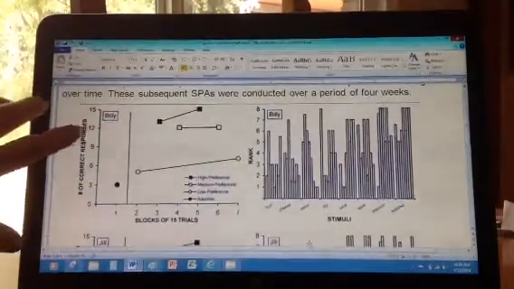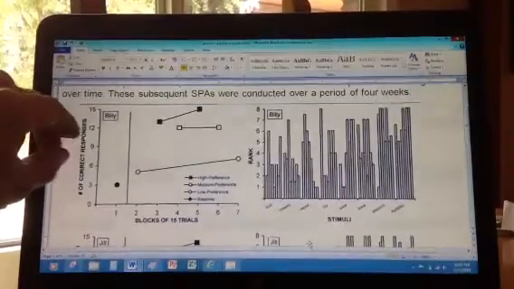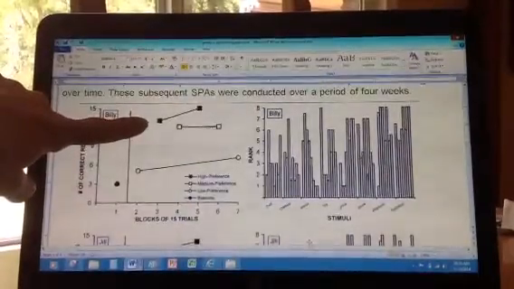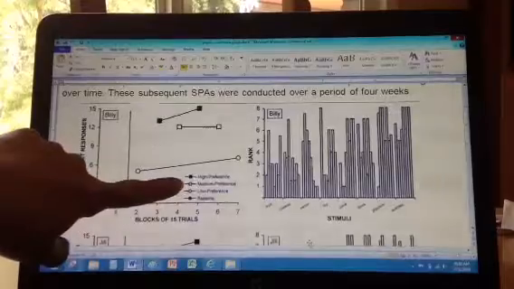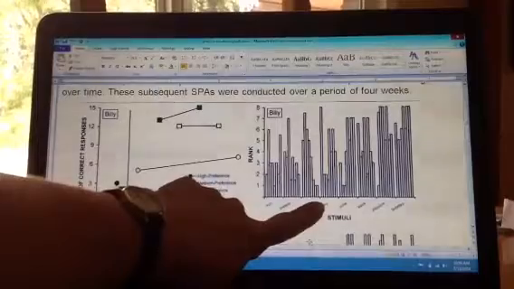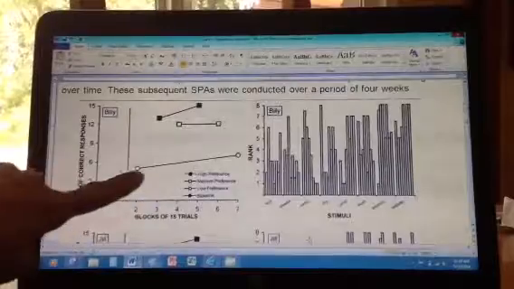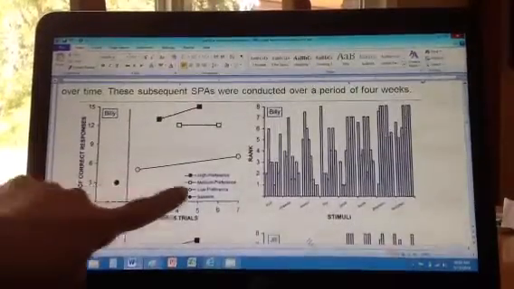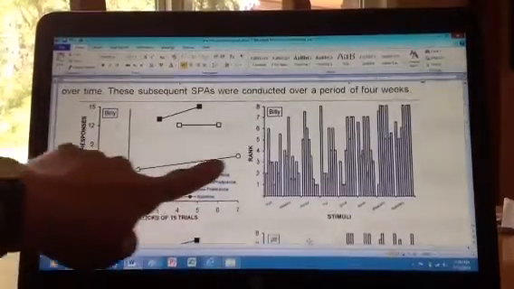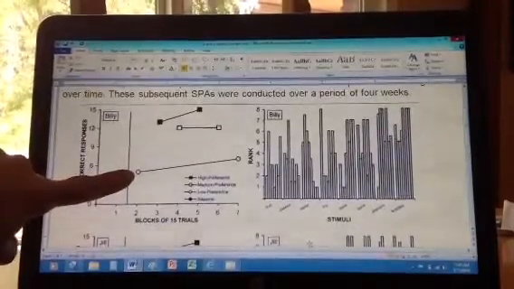And these trials are to find out which items increase the behavior the most. And so the more correct answers, the higher the reinforcer. And we're able to see from this key right here, the square is the high preference. That's what was determined by this SPA. And it was the best reinforcer. The circle being low preference stimuli, those were determined by the SPA. And they got the lowest number of correct answers, showing the lowest reinforcement value.